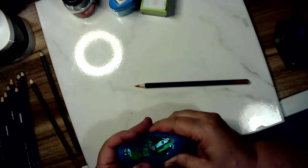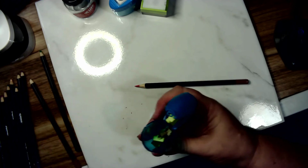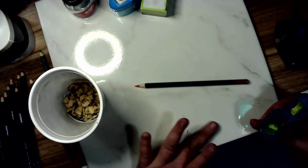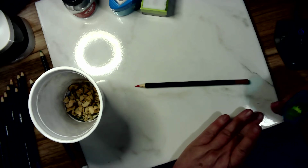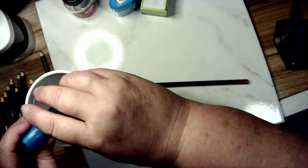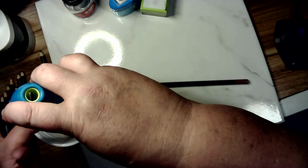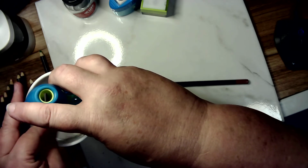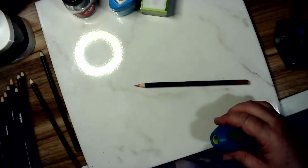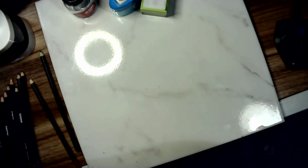Bottom comes off, kind of flips. It doesn't come apart. It just flips open. But the downside to the way this is designed, you get crumbs. So you want to open it over your trash container versus over your picture. Of course, that's a kind of a standard thing. You want to open it not over your picture. So this is a pretty nice little pencil sharpener.